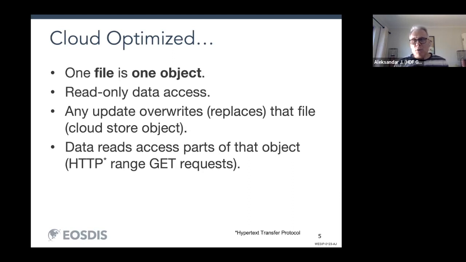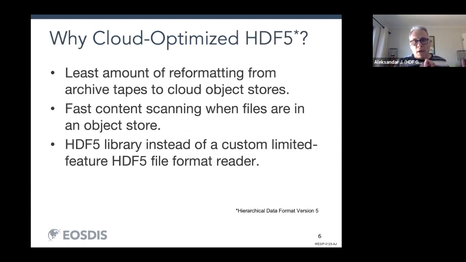This also means that you don't have to be in a cloud object store. You could have a traditional, conventional web server, Apache HTTP, or whatever is now the latest, NGINX, and configure it to support the range GET request. And you could have your little cloud object store there supporting exactly the same type of access. So I'm not going to talk about that. We don't have enough time for all of these things.